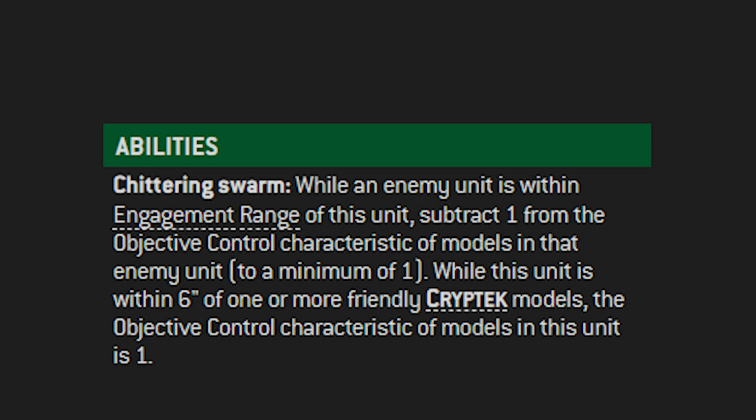And what's the other ability? So the other one is called Chittering Swarm. While an enemy unit is within engagement range of this unit, you subtract 1 from the objective control characteristics of the models in the enemy unit. But this is to a minimum of 1. So you can't go from 1 to 0. You can only go from like 2 to 1, 3 to 2. So those sort of things.